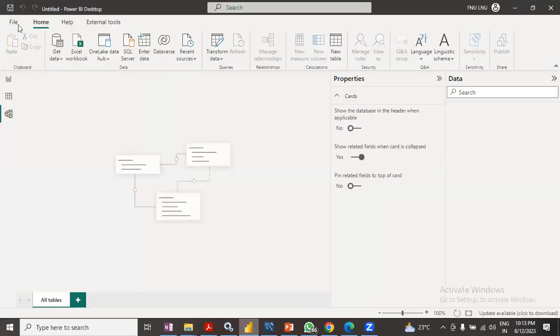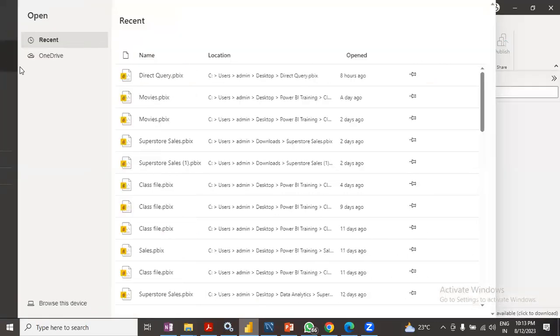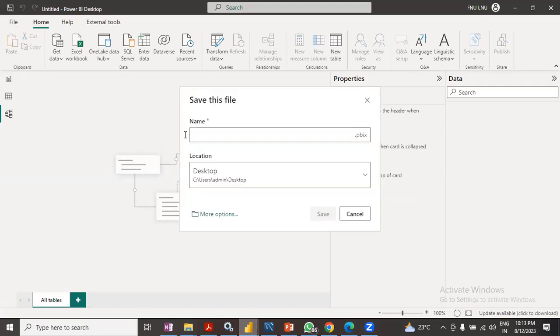Okay, so I have opened Power BI, I mean Power BI Desktop. Here, first of all, let me show you how to save your file, which is a very basic thing. You can go to File and select either Save or Save As, and give it a name.